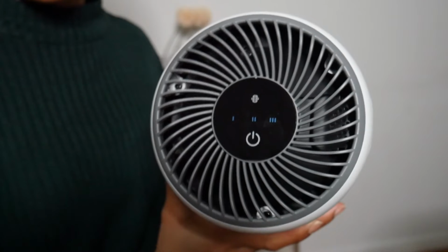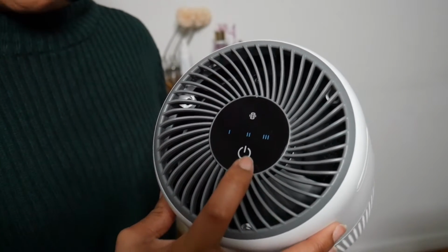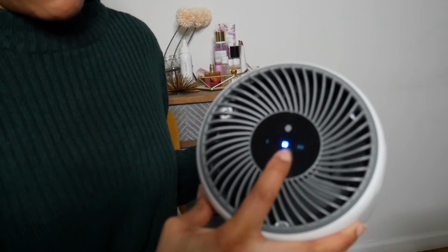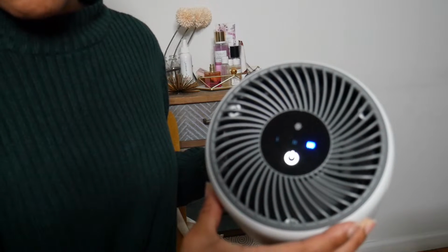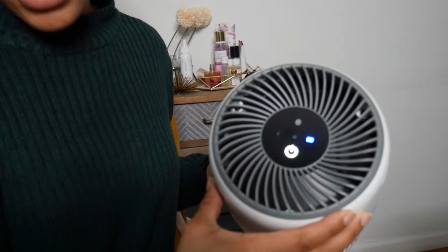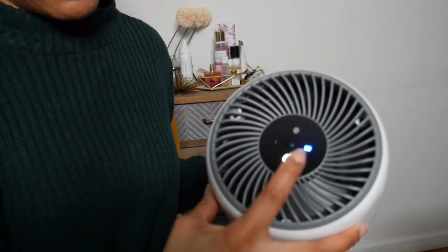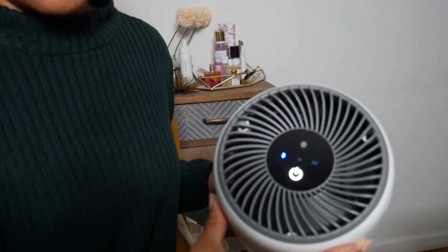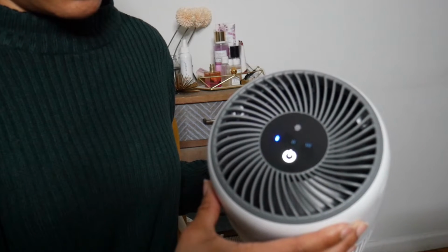Let me see if you'd be able to hear the difference. Here is a close-up, and I'm just curious if you could hear or see the difference. So I'm on 2 right now. If I go to 3, 3 sounds like a fan to me. This would be off. And then I just want to show you what 1 would be. I can barely even hear it sitting next to it. If I really think about it, I can hear it. So that's really, really great.